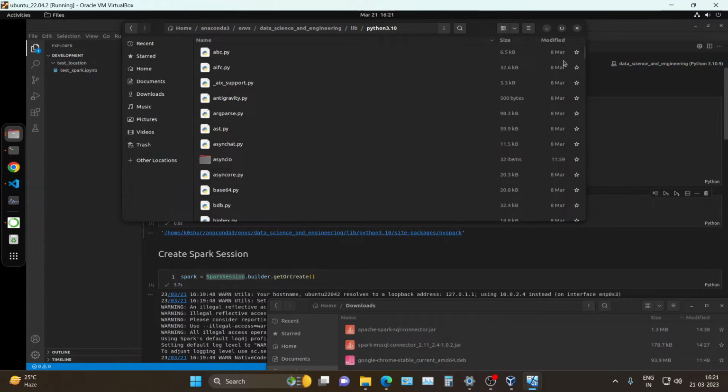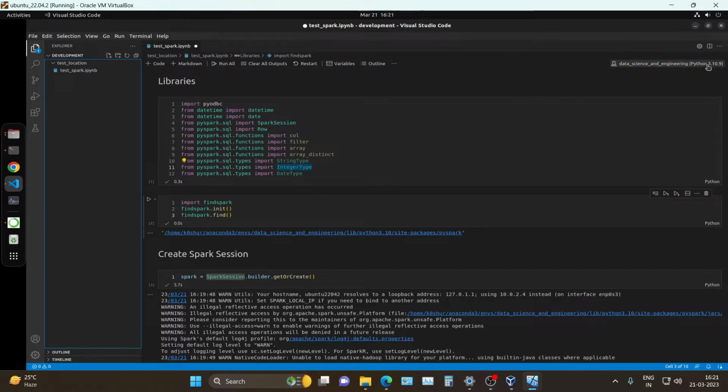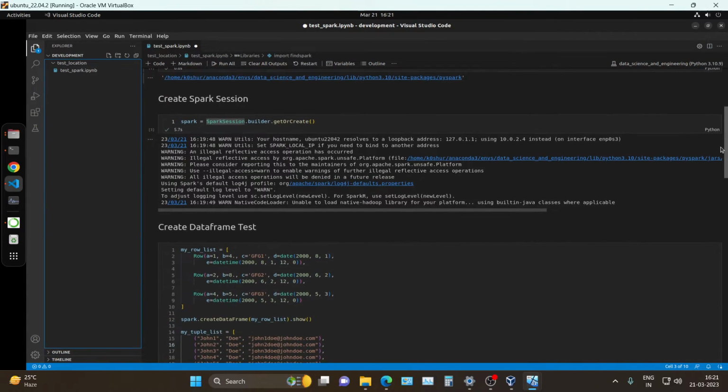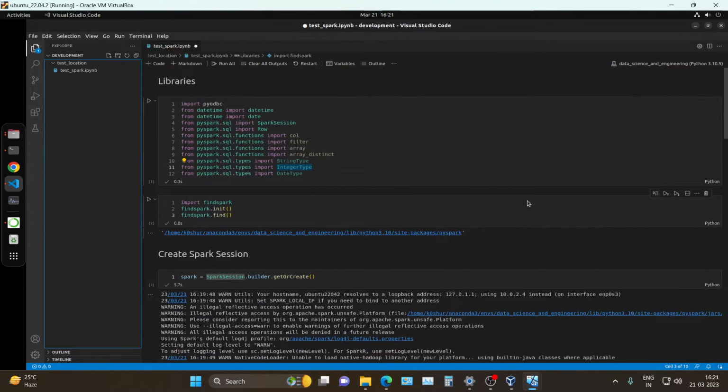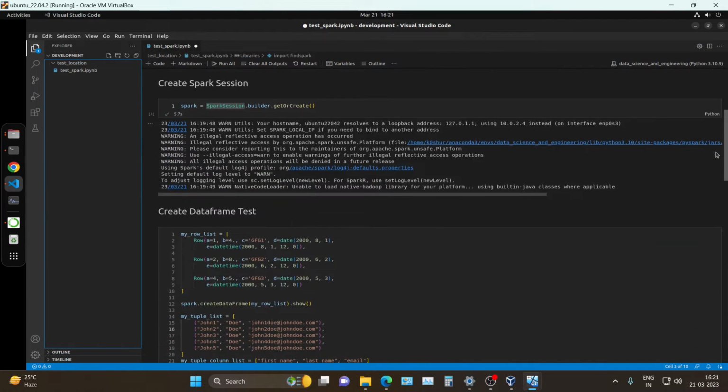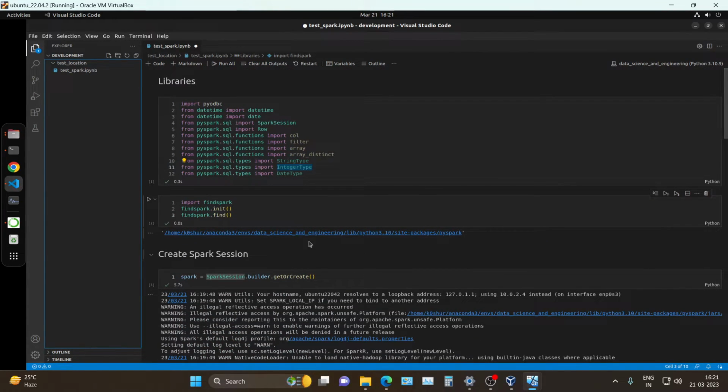But if you try to do the similar thing on Python 3.11, it is not going to work. If I change my environment to Python 3.11, you might get an error. I was getting an error, so I thought I should notify you guys, but this is just an FYI. You might or might not get an error if you use Python 3.11. But for now, 3.10.9 is working perfectly.